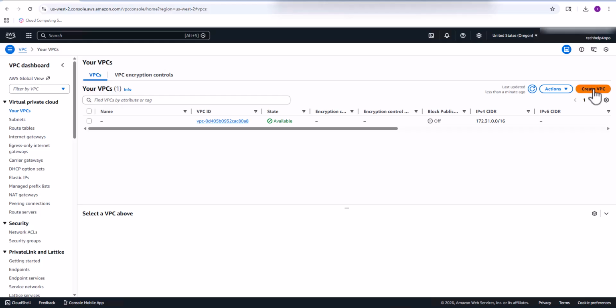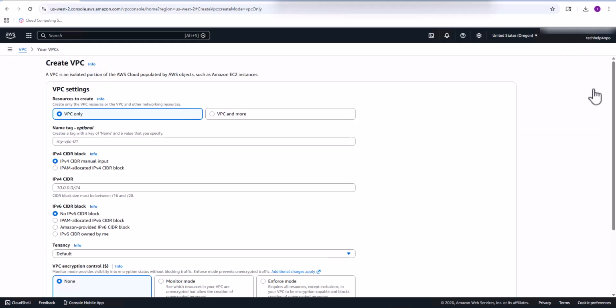Let's create VPC with this button on the right over here. We're going to do VPC only because we want to create all the other services around it ourselves. Just call it my VPC. And the CIDR block, I'm going to use 10.0.0.0/16.